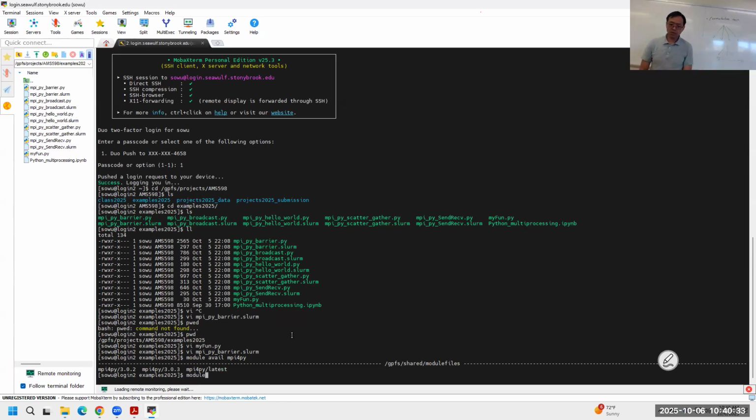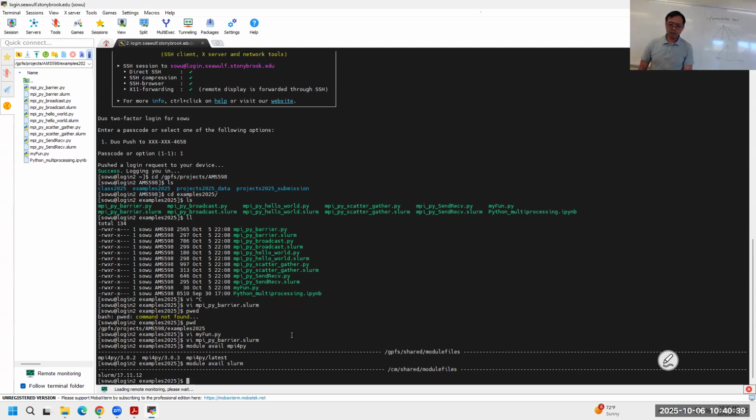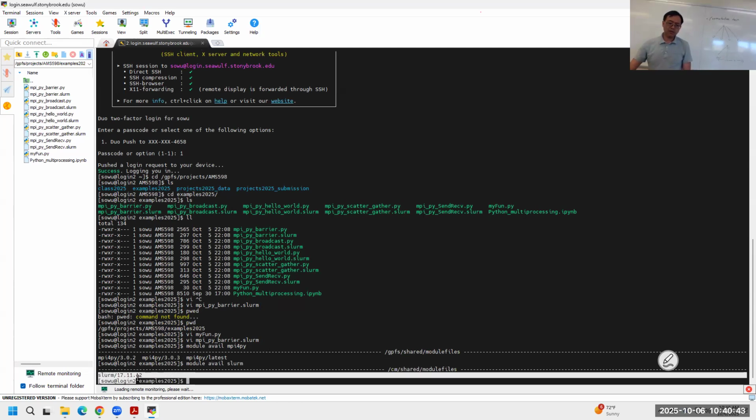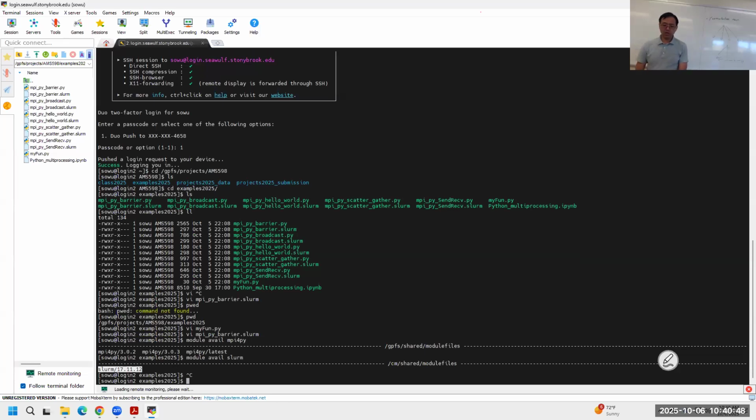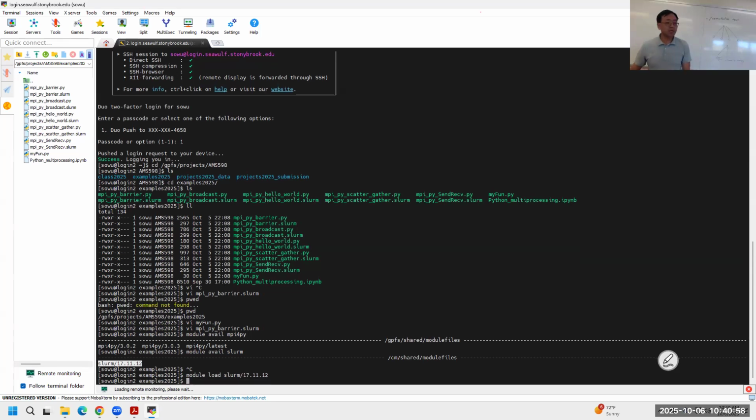Also, in the login node, you can use Slurm 17. This version should work, so you want to module load Slurm. I just want to give you a little bit of an idea.